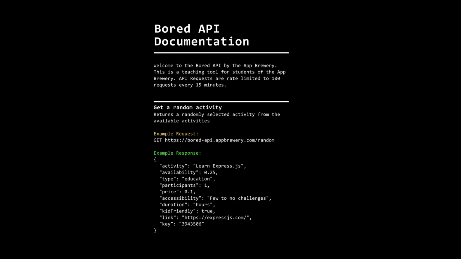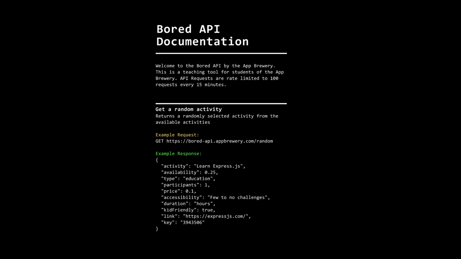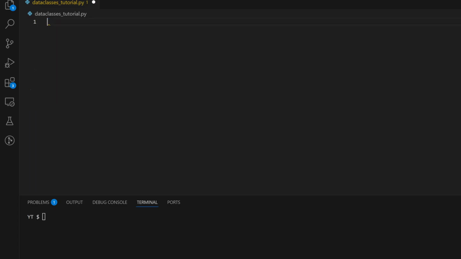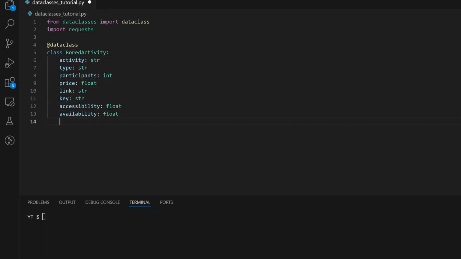Let's demonstrate representing an API response as a data class. We will be looking at the Bored API random activity endpoint, which gives us a random activity we can do when we are bored with some other data along with it. A response looks like this as JSON. We can represent this response as a single data class. We can use Python built-in types for type hints, which correspond to the data type of the field. Now we can do our request to the endpoint and add that data directly to the data class.